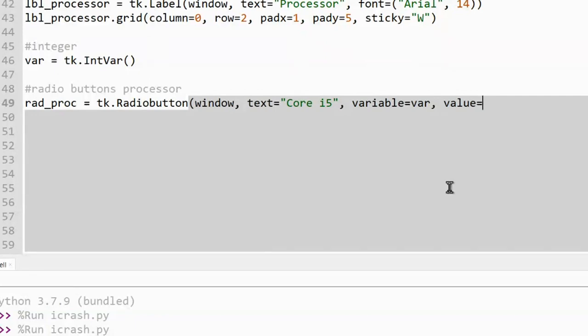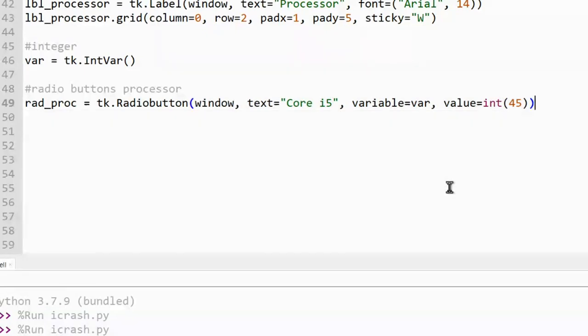You might want to do a quick Google search, or any other search engine, and figure out what a Core i5 processor costs these days. So we want int because we want it to be an integer, a whole number. And I'm just going to stick with 45. £45 seems like about the right price for a Core i5. It might have come down now, but like I say, you can look that up yourself.